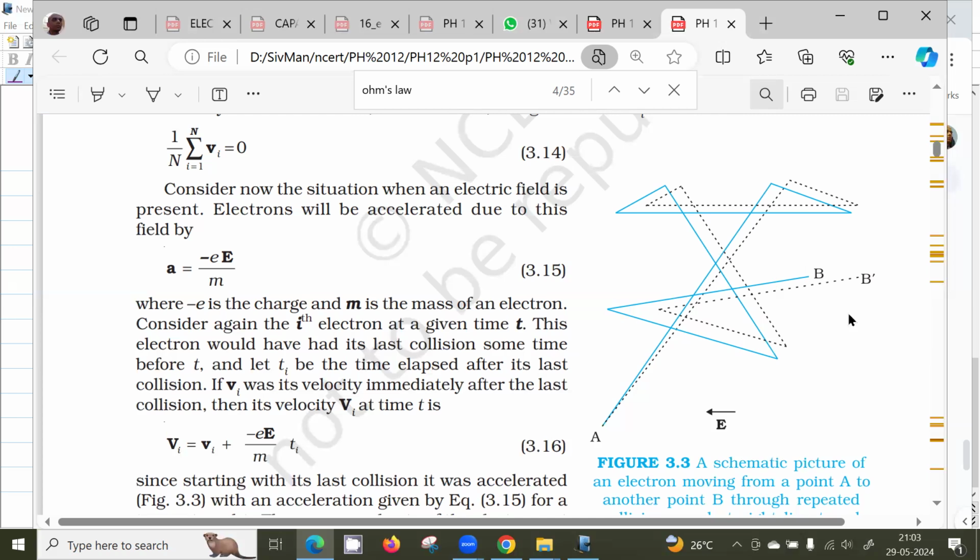Yes, sir. Okay, but another interesting thing is the random motion velocity, or the speed, and the drift speed. The random motion speed is much higher, because the random motion covers this much distance in that much time, but the drift motion covers only this much distance in the same amount of time. So the drift velocity is much smaller compared to the random velocity.